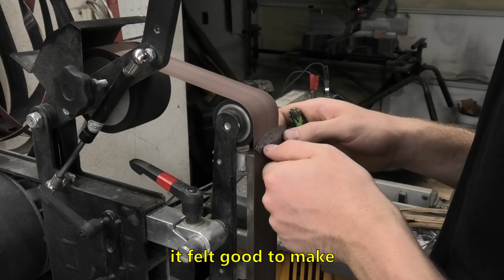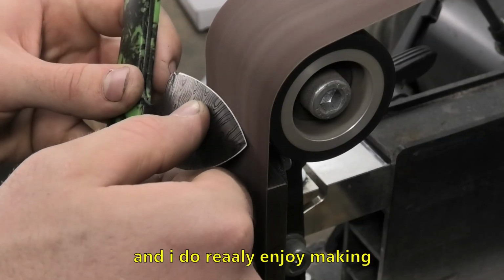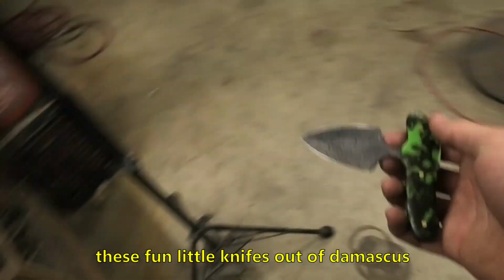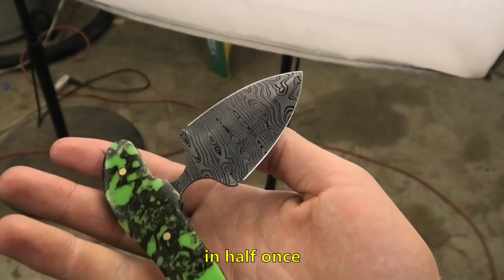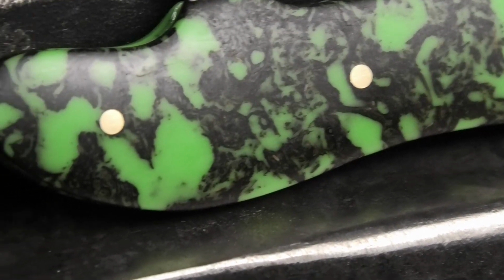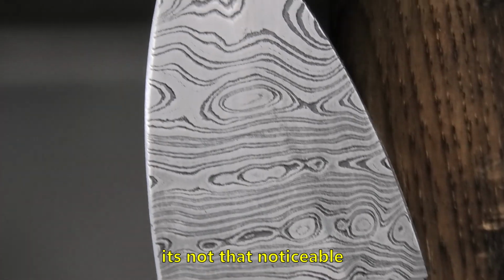So I gotta say, it felt good to make a nice little knife like this. And I do really enjoy making these fun little knives out of Damascus. And it went really smoothly. I only broke the handle piece in half once. But let's keep that a secret. I super glued it back together. It's not that noticeable. It's fine.